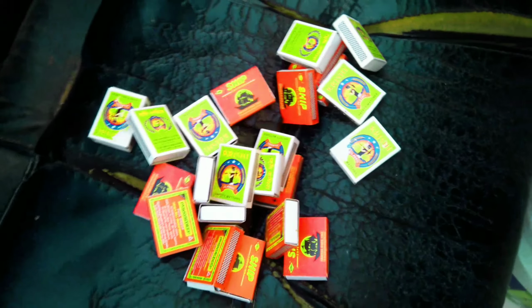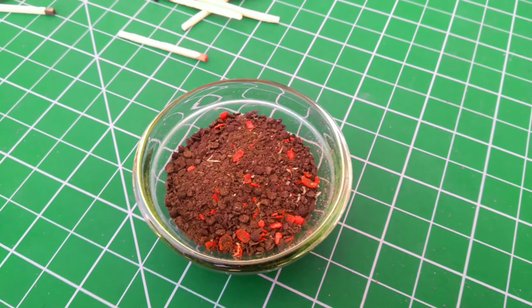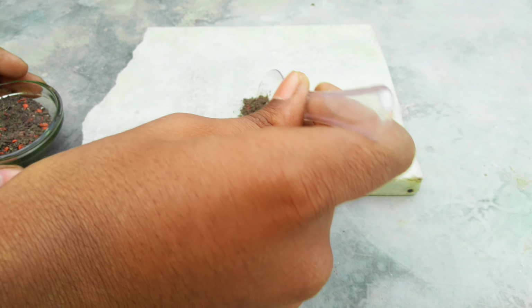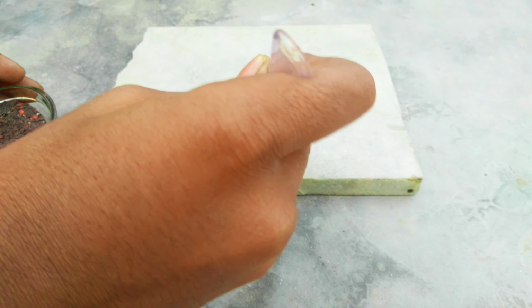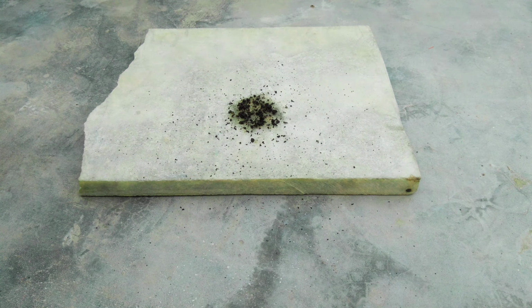After all of this grinding, I got this many matches done, and I got this amount of match powder. Then I did a burn test of the powder, and I actually got surprised at how well this match powder burns.